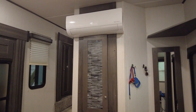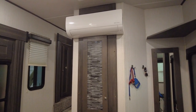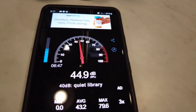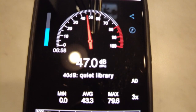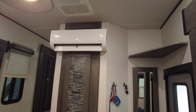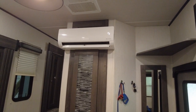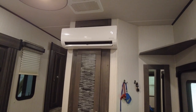Now we'll turn the mini split on jet mode, which is the fast recovery mode, and see how loud it is. So now we're going to take it out of jet mode, which is trying to get the temperature to 65 degrees as fast as it can, and put it in auto mode, and set it for, let's say, 72 degrees and see how quiet it gets.